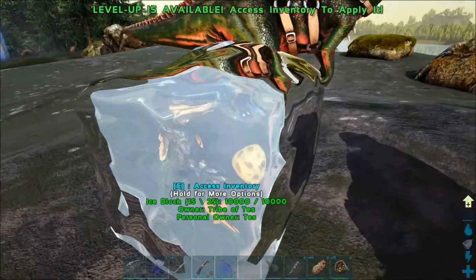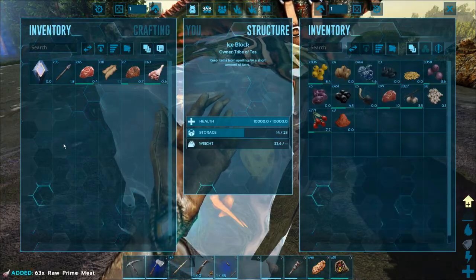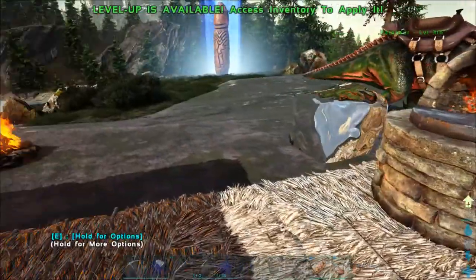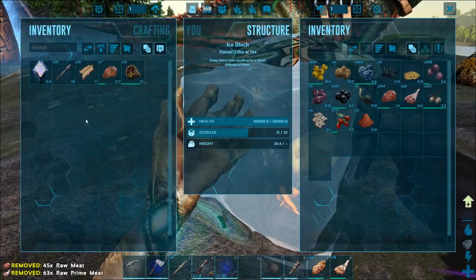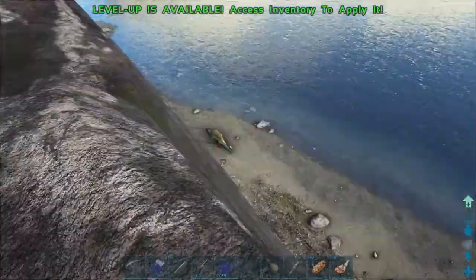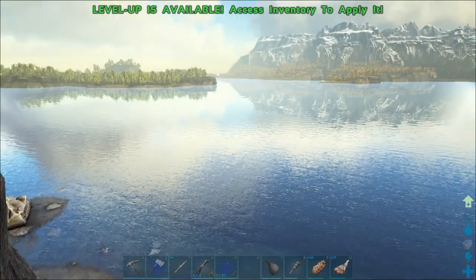I know I made more than four, right? Here's raw prime. Did I leave that in here? Yeah, I did. I left it in here. Okay. So let's go ahead and put that raw prime back into here then. And that stuff. Okay. So, where are you at, Arizona Source? There you are. And Huck.